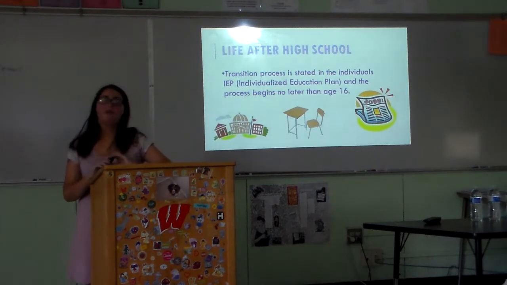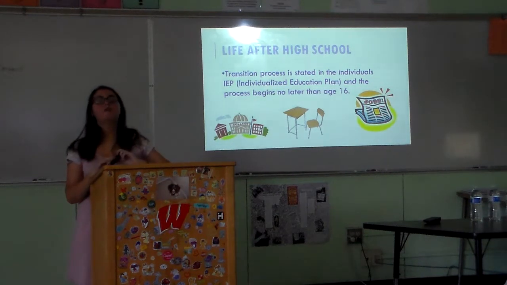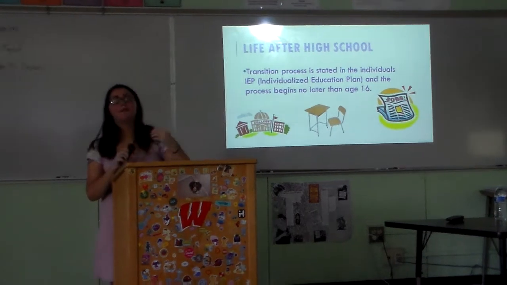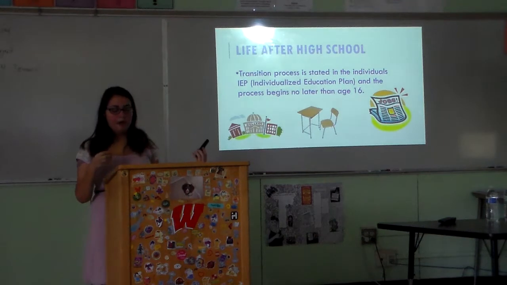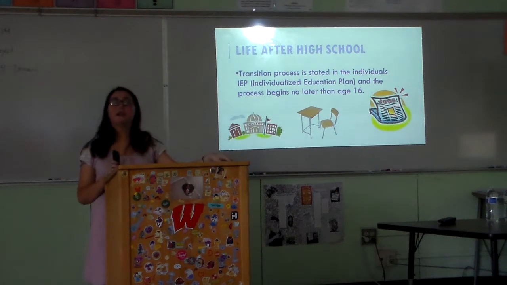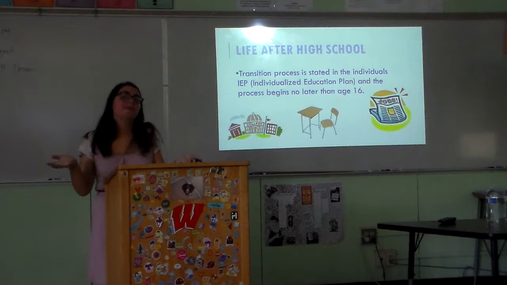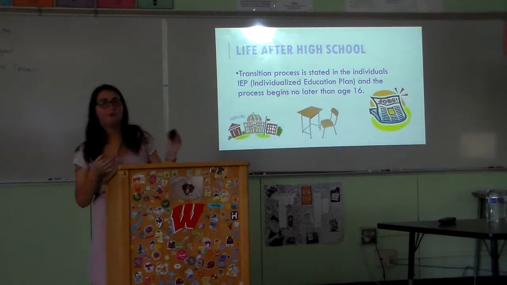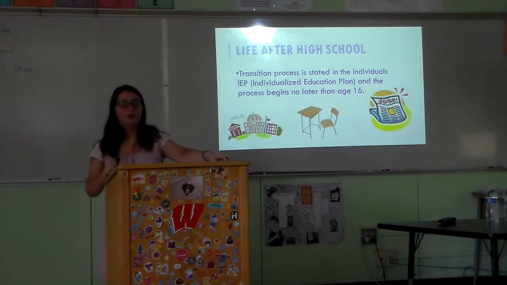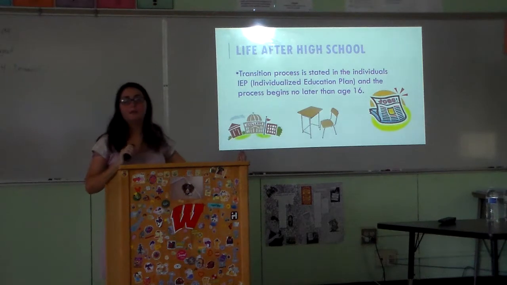Life after high school. For many students, it begins their junior, senior year, starting at the age of 16. The transition process is started and based on the IEP of the student, and some alternative learning facilities could be either college, trade school, job, adult education, independent living, community participation, which actually a couple students in the life skills classroom do. They go out once a week to a job site and they get the job experience. One goes to a church to do dishes, one goes to the daycare down the street. So they do get the opportunities that are needed so they can be successful after high school.